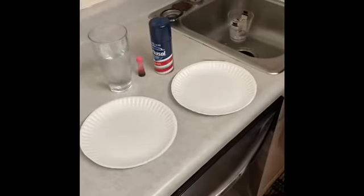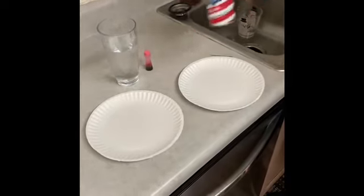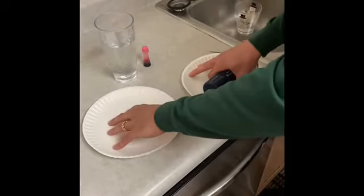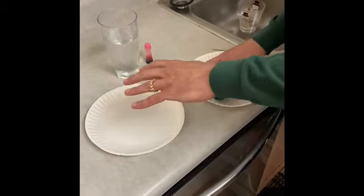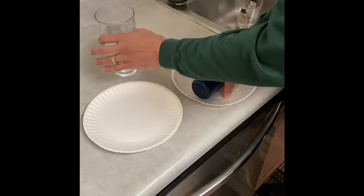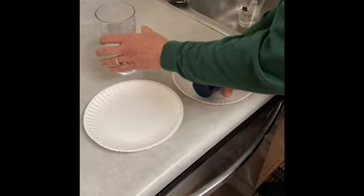Talk about hydrodipping, and to do that, you can do a take-home experiment. Now, a couple things I want to show you. This right here is a paper plate. This is made out of the chemical cellulose. That's going to be important later on. Good old H2O. This is water.